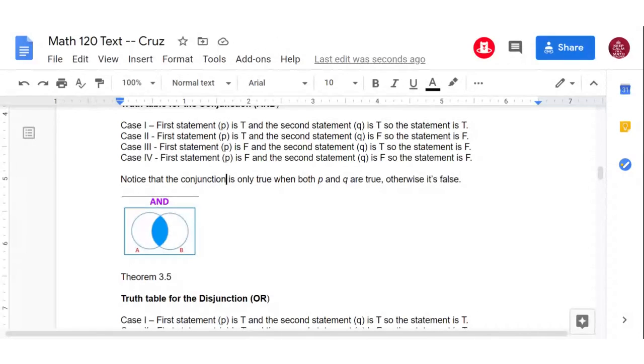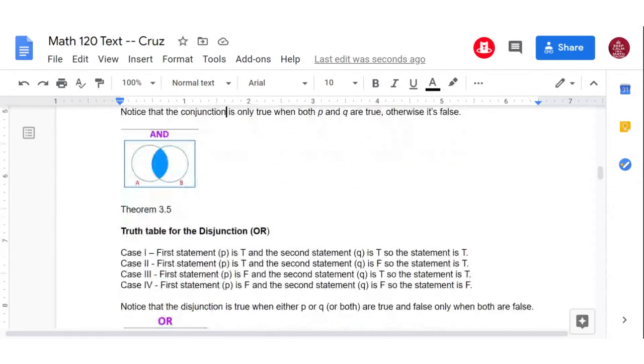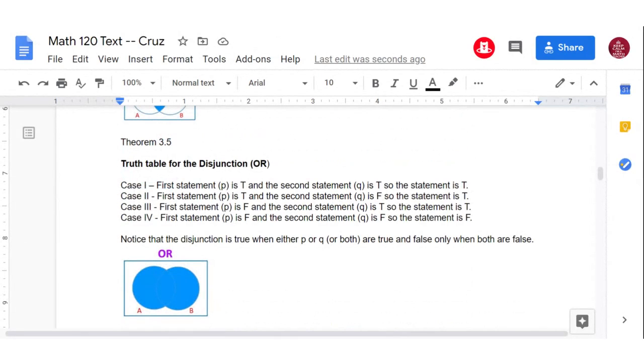Let's look at the other one, the or. This is like the union, and you can see from this little Venn diagram that the whole of the two sets are filled in. A and the intersection is filled in, and B is filled in. So as long as you're in one of these three places, then the whole or is true, the disjunction is true. This one now has three possible cases that are true. In other words, if you're right there in that middle one, when you're in both, or if you're over here in just B, then you're in the disjunction. You're in or, you're in that union we talked about.